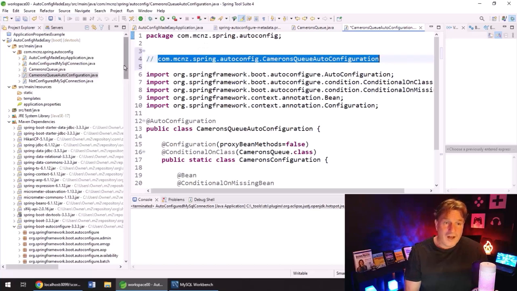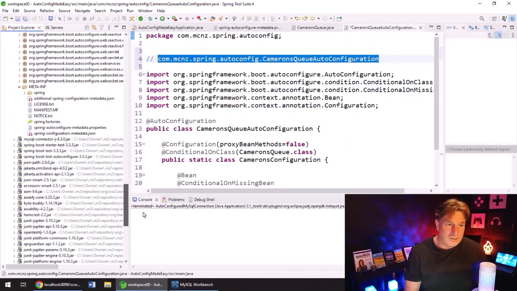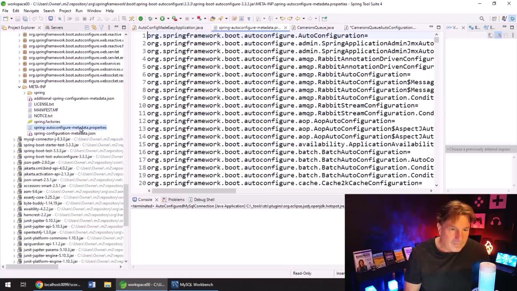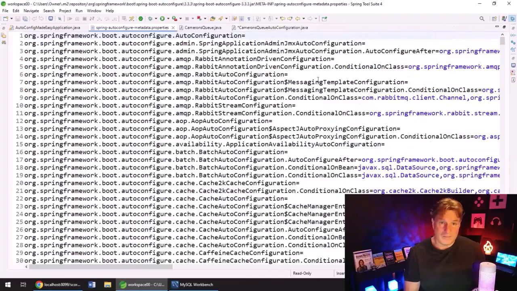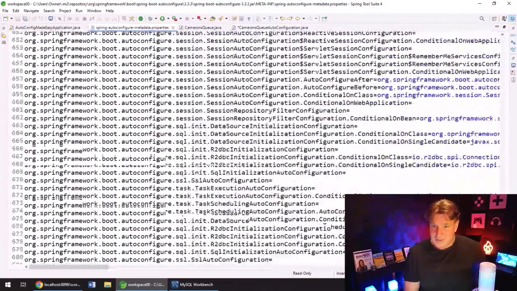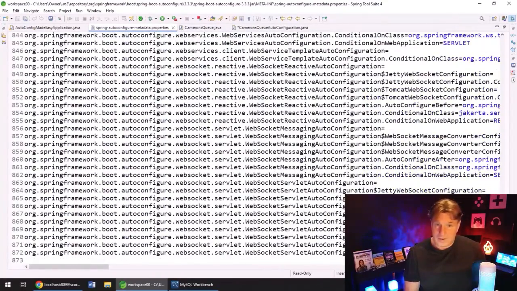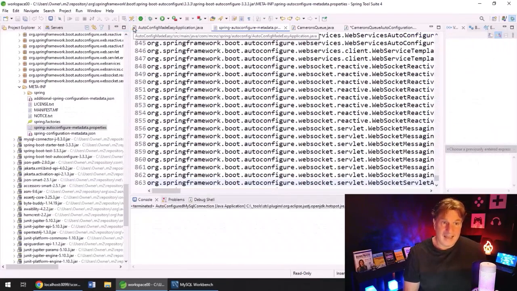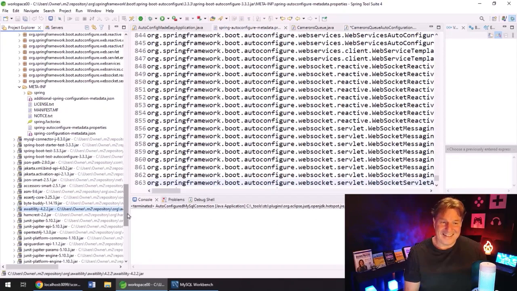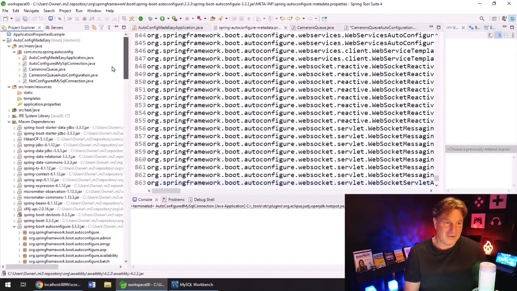Now, before we saw that there was this huge listing over here of all of the different classes that could be auto-configured. So we essentially have to put in there a reference to this class, but that's read-only. We can't head over into the Spring classes and start making edits. We have to do things inside of our own project.